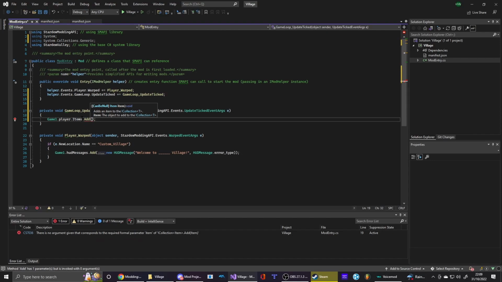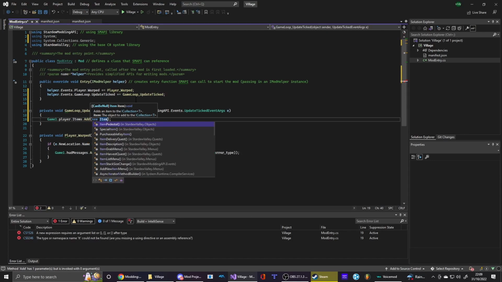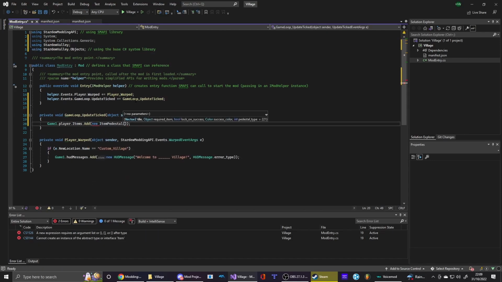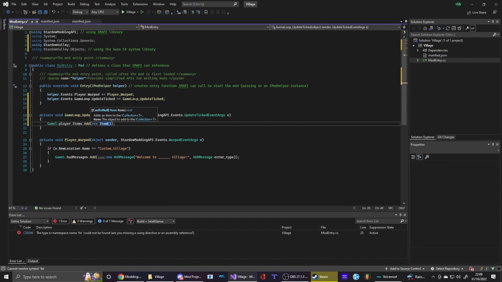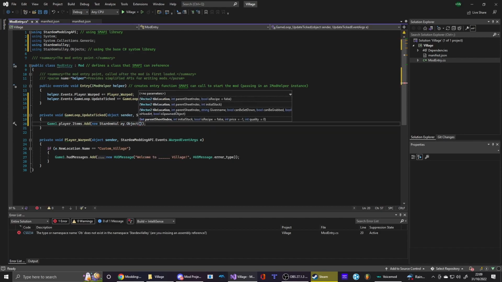So dot Add, and then new item, no, not item pedestal, item, sorry, new object then, new StardewValley.Object.